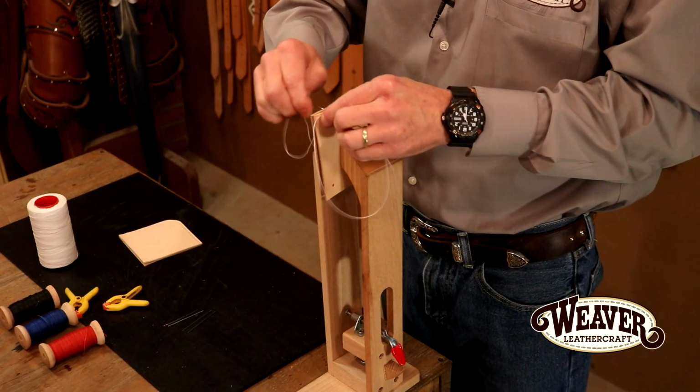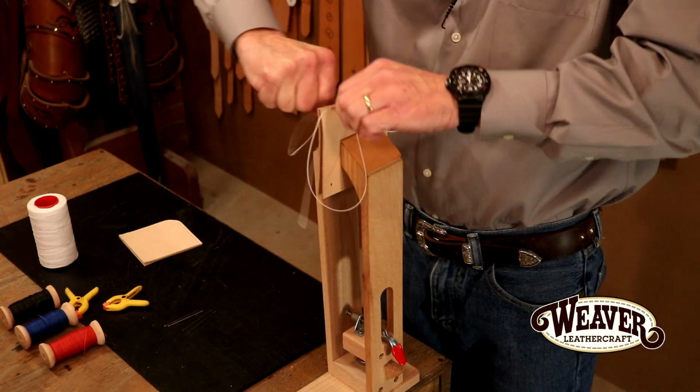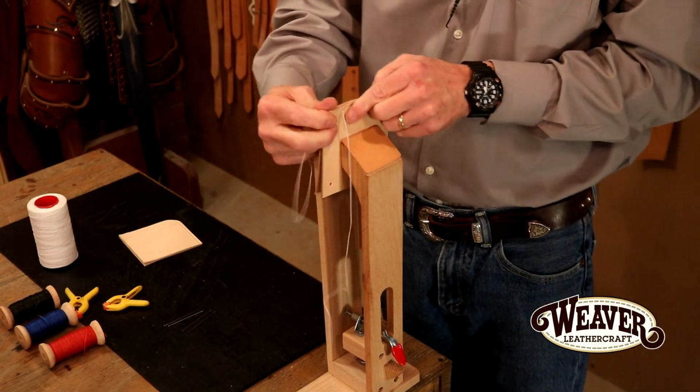So let's see, get that one in there. There we go. All right, push that through. Now we can back sew 3 or 4 stitches, but you can see it's kind of tough to do, isn't it? We can back sew 3 or 4 stitches. I'm going to leave it right there.